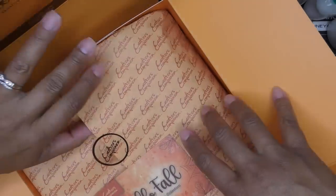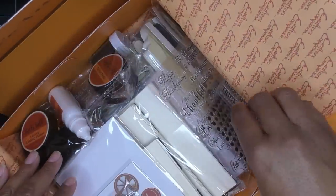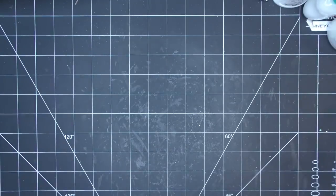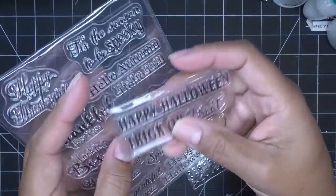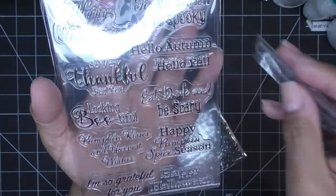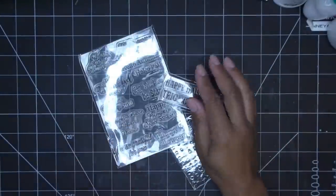It just has tons of stuff. First thing, on top there were a couple of different stamp sets. The stamp set was just floating outside on top of the box and I was like, is that an extra? But no, it's just part of it because the Sparkling Winter also has one. We have: Happy Halloween, Trick or Treat, Eat Drink and Be Scary, Happy Pumpkin Spice Season, Very Thankful for You, Looking Beautiful, Pumpkin Kisses, Harvest Wishes, So Grateful for You — things like that.